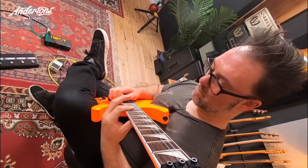That was a little trip through the Andertons website, looking at Schecter, Jackson and Ibanez guitars that we could have picked in between that sort of £500 to £700 bracket. What would you have picked? Are there any other brand and price shootout comparison things that you would like us to do?